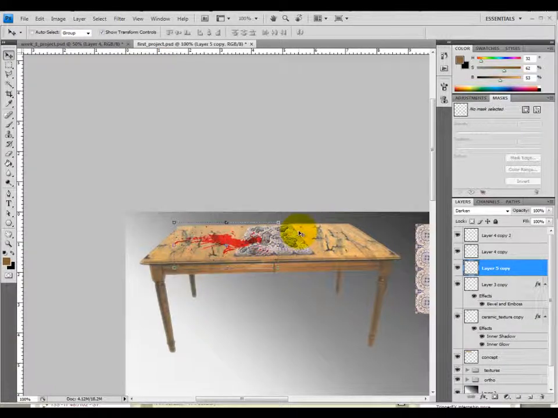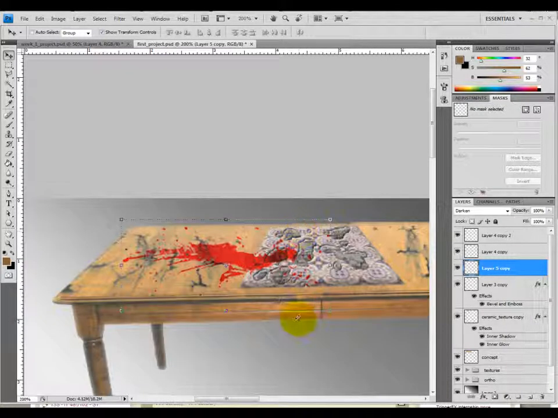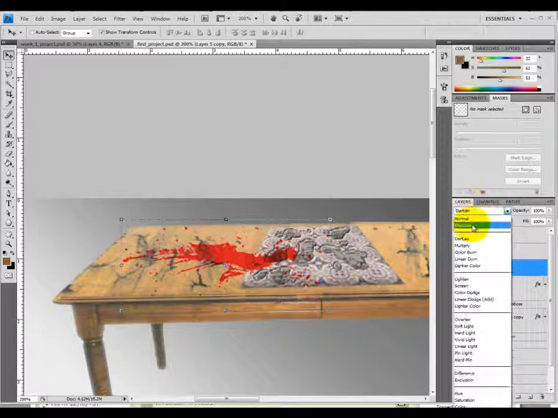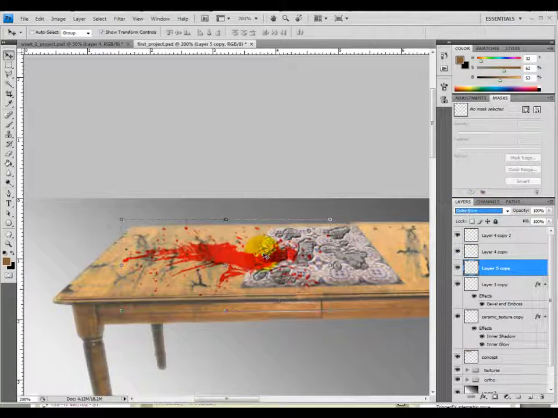So either I shrink him, or I could just distort the image some more. So anyway, I have him sitting underneath the dark areas. So again, it could be a darken or multiply. I could go through these and really see the effect, but usually a darken or a multiply.